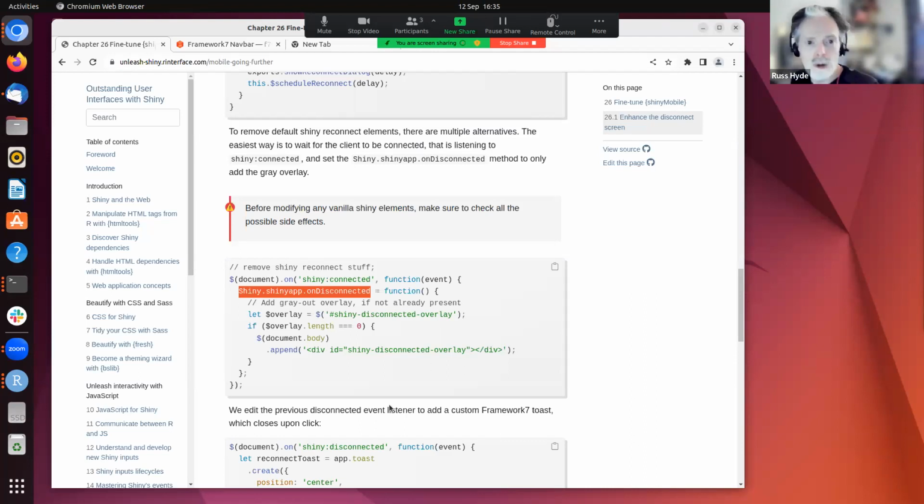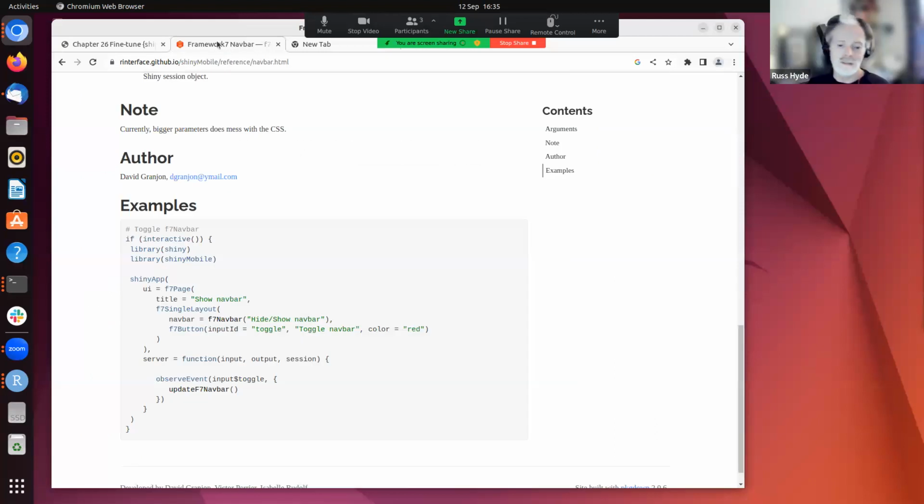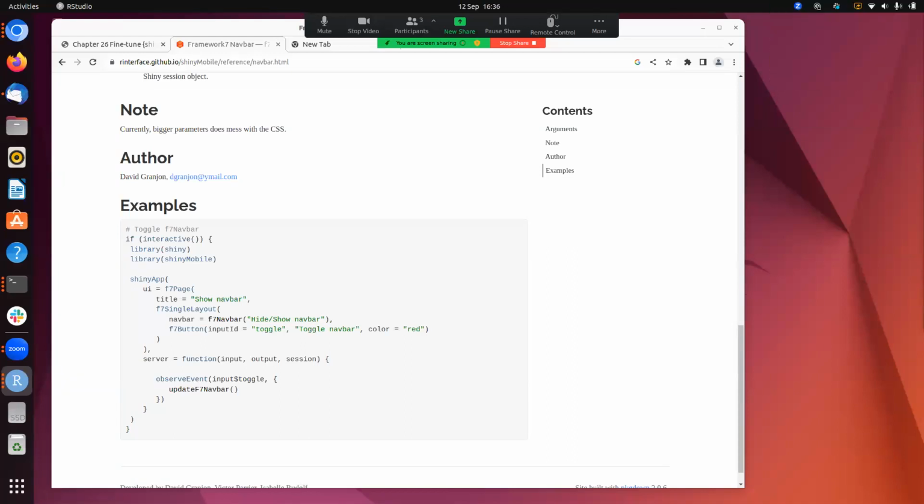Right. So that's shinyMobile. Having worked through 5 chapters about shinyMobile, we should be capable of implementing an app that uses shinyMobile and looking at the kind of features that are present in a shinyMobile app. So let's have a try at that. Sorry, does anyone have any questions or comments about the chapter itself? All good on my side.